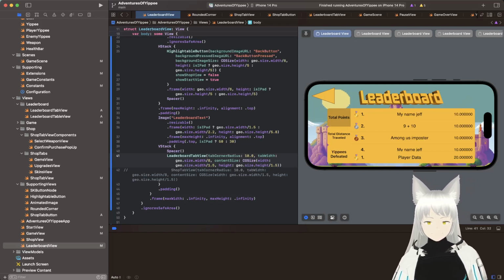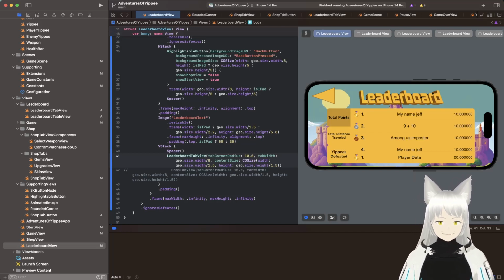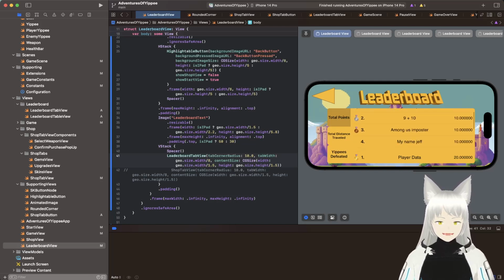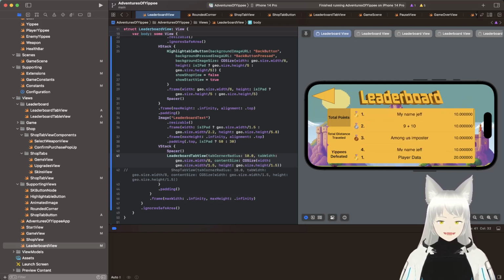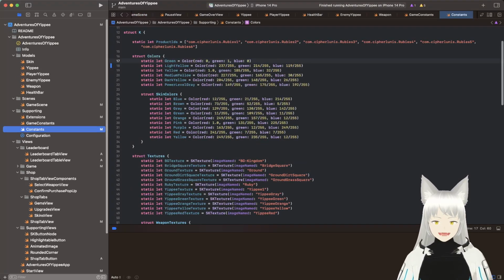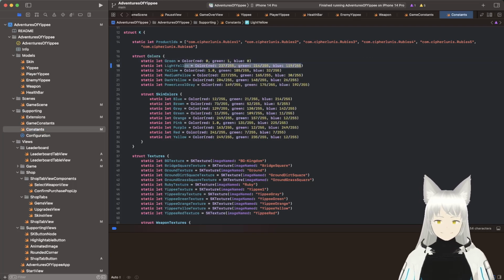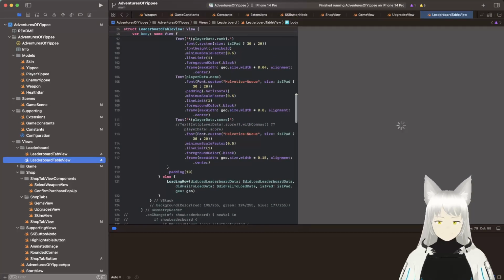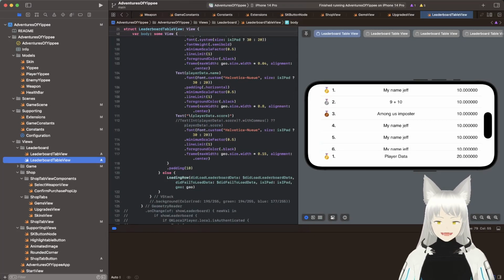Cool, let's see. What have we got going on? I wanted to change up this leaderboard UI a little bit, because right now it's all one color, all the same yellow. I was thinking of making it a lighter yellow. I've got this light yellow I just made, so I'm going to see if I can make the little table part a different yellow, and if it looks a little nicer.